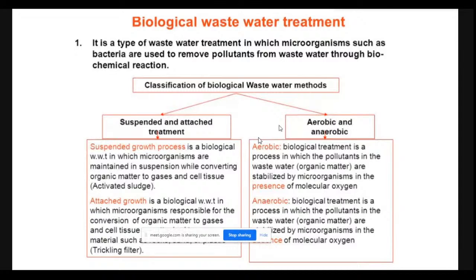Now, what is the sensitivity in both the cases? The sensitivity is that you need to have alkaline media. That means the pH should be above 7 to see that these microorganisms survive and multiply in the wastewater. So I think you got a better background of what is an aerobic system, anaerobic system, suspended growth, and attached growth.